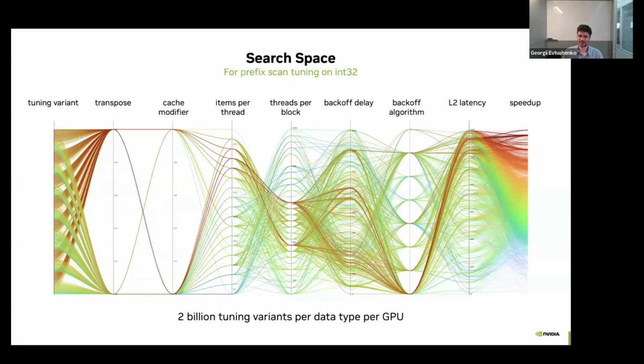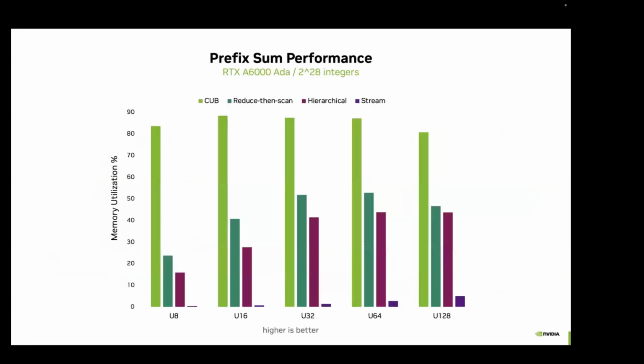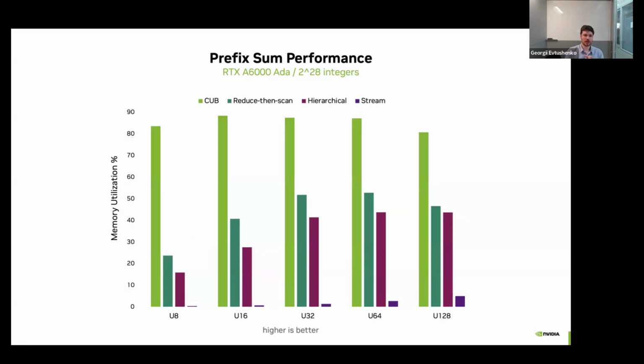But as you can imagine, it's not reasonable to exhaust the full search space, so we apply some optimizations to find optimal tuning parameters. Okay, so on this slide, you can see how CAP compares to various algorithms we covered in today's talk. We get about 90% bandwidth, which is the practical limit we reach by tuning our algorithms. Overall, all the effort we put into CAP algorithms leads to speed of light performance on various data types and GPUs. So I'm confident you can't get any faster than CAP.